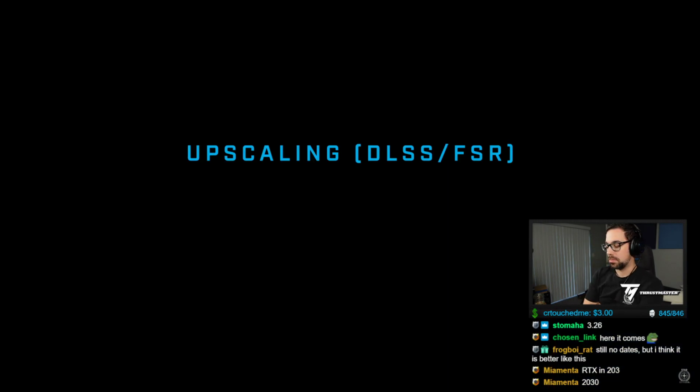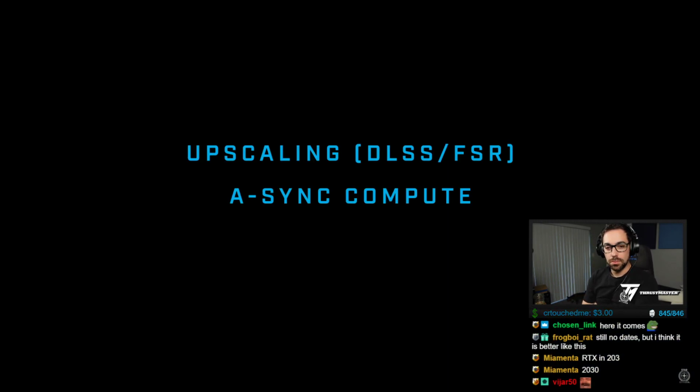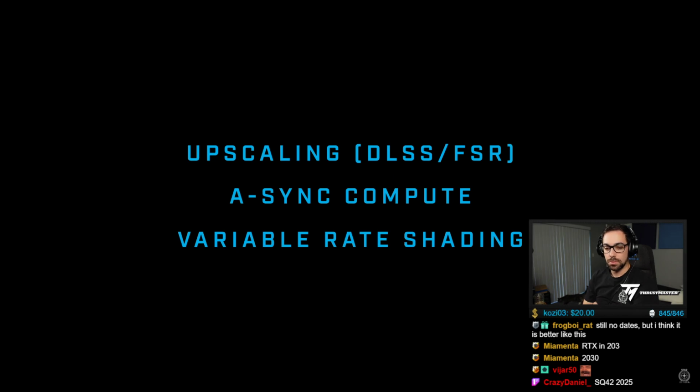So after Gen 12, I just briefly wanted to touch on what comes next for the graphics team. So a lot of Gen 12 has been focused on CPU performance. So after Gen 12, we really want to start looking at the GPU performance. The first few things we'd look at here were things that wouldn't change the visuals, just improve the frame rate. Things like DLSS, FSR, async compute, and variable rate shading.